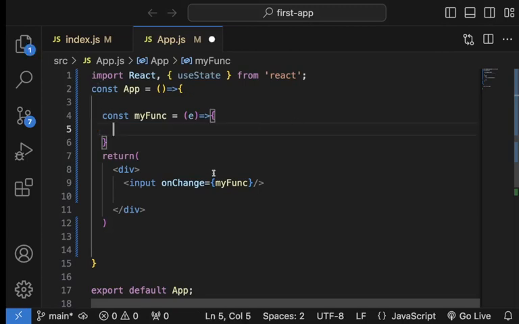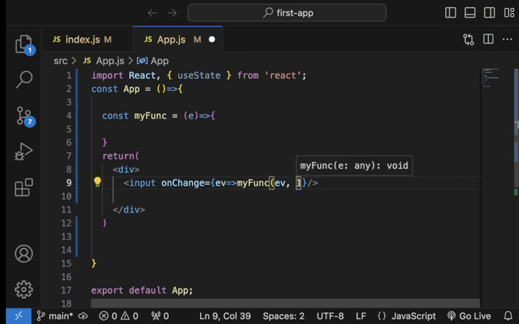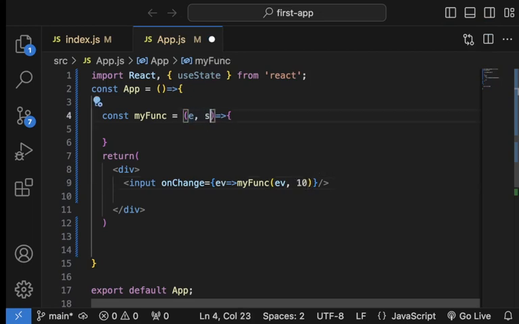Now, remember I told you also that if you want to send another value, well, in this case we don't need to, but let's say you need to send another value. This is how you go about it. Just as a refresher, call it EV, and now send maybe something, so that you can receive the second one. So this time will be the value of second, but we are not going into that part. Okay, so we have this.